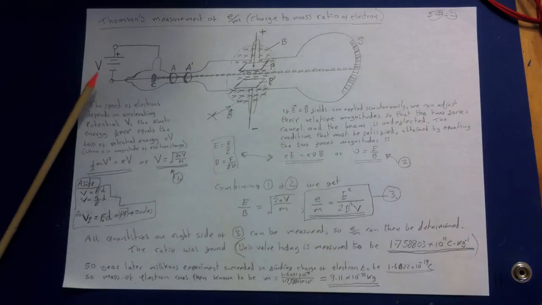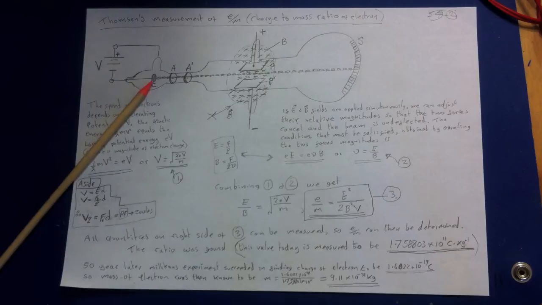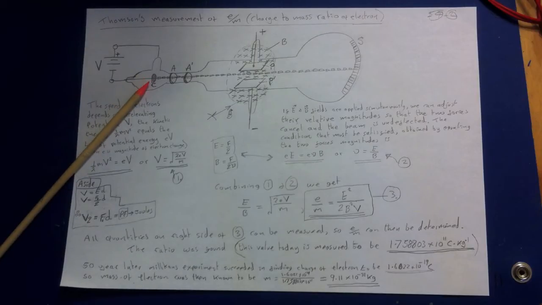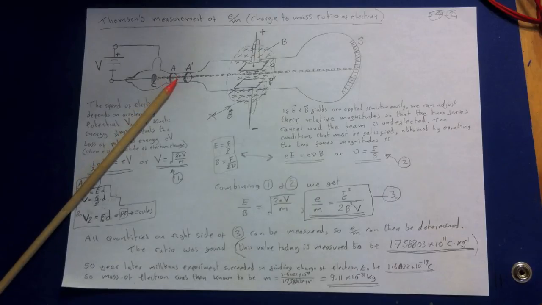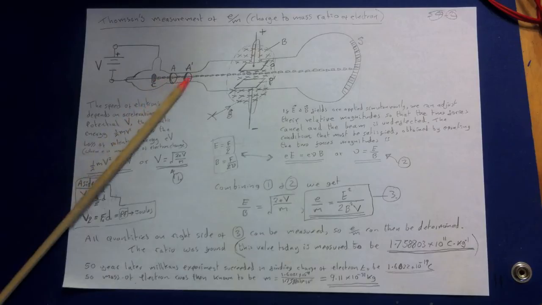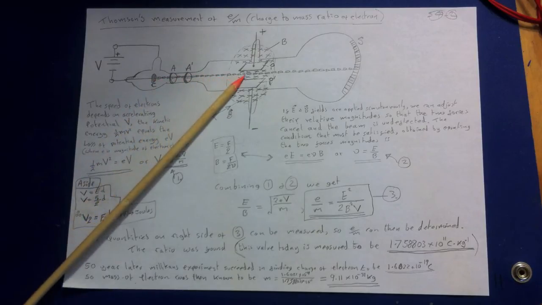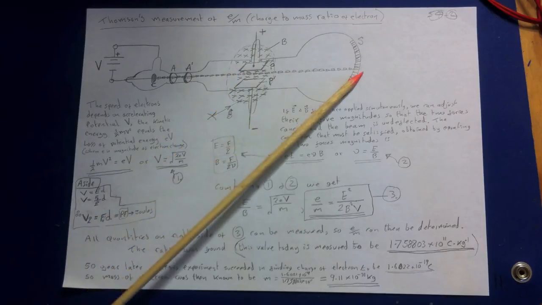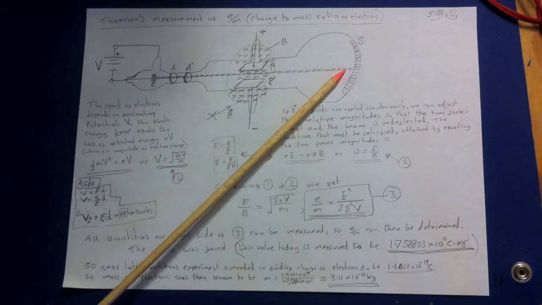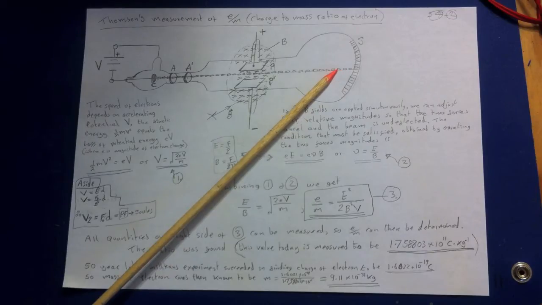Electrons from the hot cathode C, so this is the cathode here. Basically, you put a voltage across it, and such a high voltage that electrons just boil off it. They're vibrating so much due to the high voltage that some of them escape this plate. They're formed into a beam by these anodes here, A and A dash. So this beam is accelerated through these two anodes and goes between these plates P and P. After passing between the plates, the electrons strike the end of the tube, where they cause fluorescent material at S to glow.